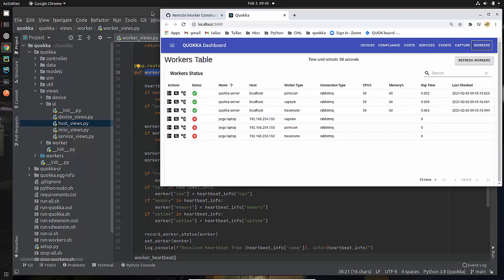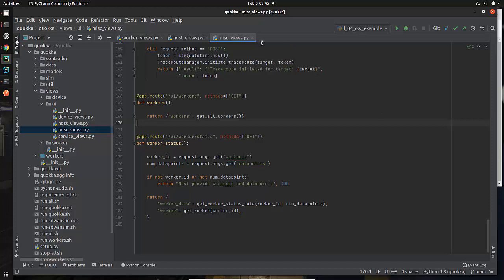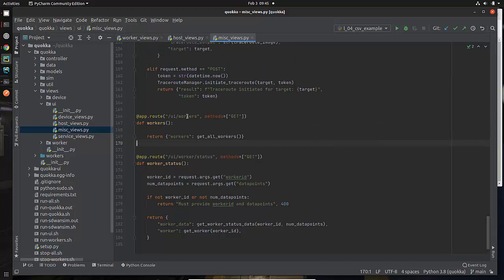In case you're interested, I didn't have a good spot for it. I probably could make a user interface worker views, but I just threw it here in miscellaneous views. For right now, you can see I have a couple of worker endpoints. This one is UI workers. You see that looks very similar to UI hosts that we do for hosts, and I have get all workers.